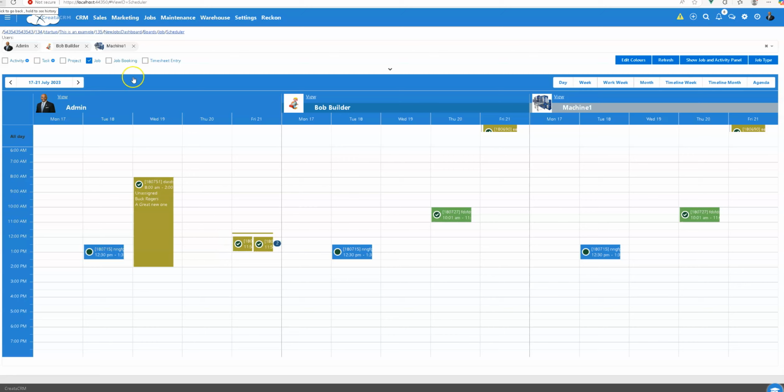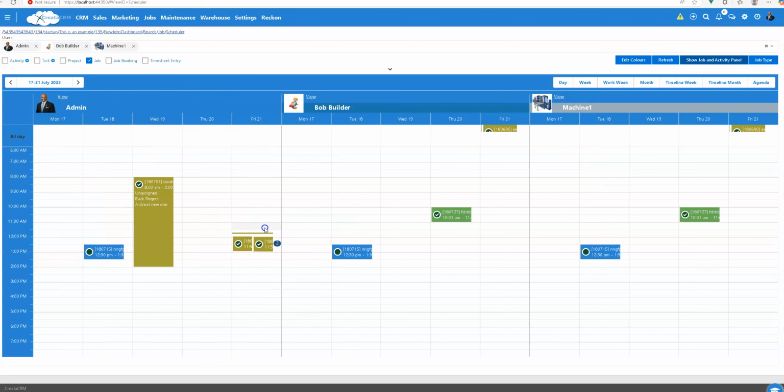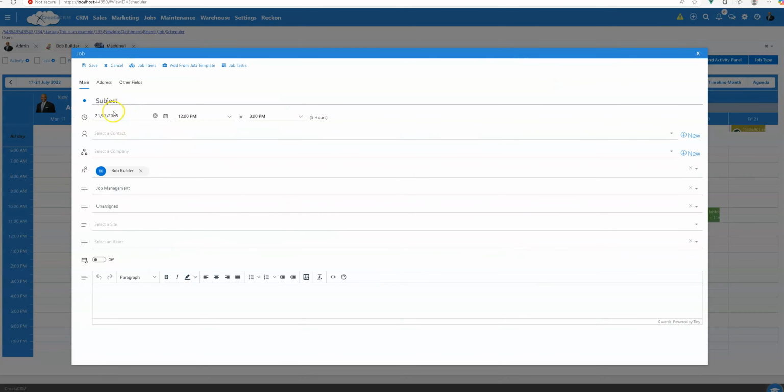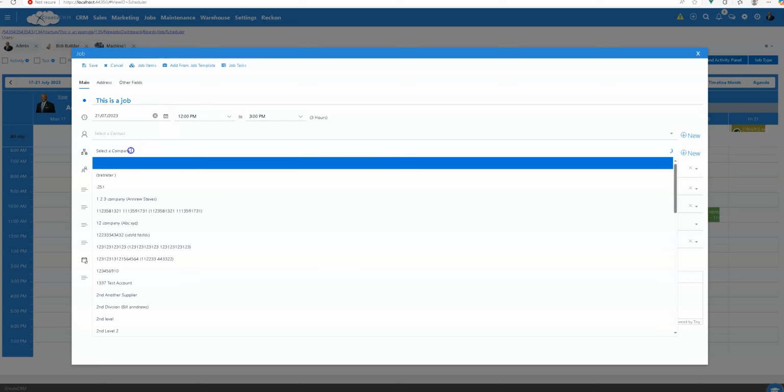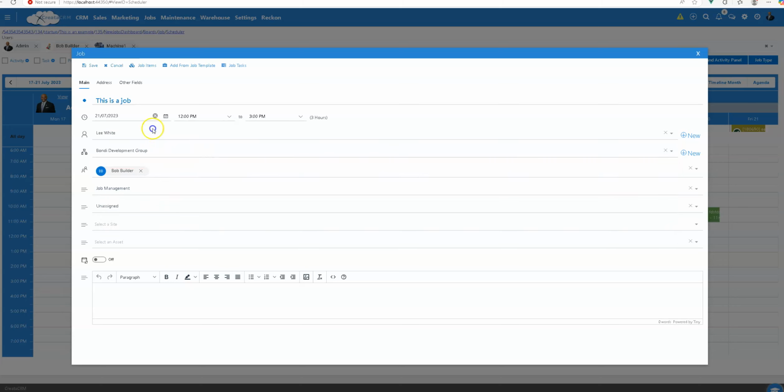So for example, here's a job calendar that we have for jobs, and when a person calls, you can select the agents that are in that area. It has a mapping system in here, so you can see all the jobs in a particular area. There's just one job that's got an address on it. So you could then create a scheduled call, new job, and then choose the customer, which would be Bondi Development.